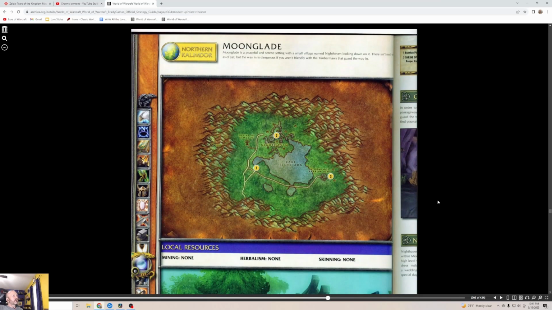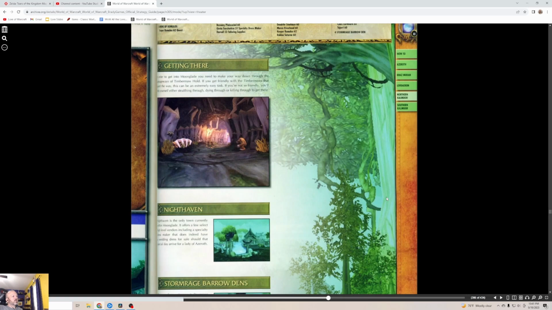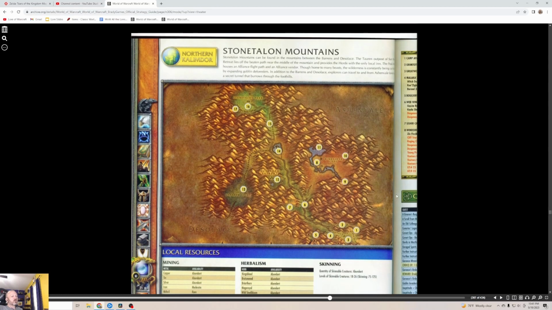Moonglade is a special and serene setting with a small village named Nighthaven looking down on it. There isn't much here as of yet, but the way in is dangerous if you aren't friendly with the timber walls that guard the way in. And not only as yet, there's never really anything that goes on there. Some random stuff here and there. Holiday stuff, events, and druid stuff.